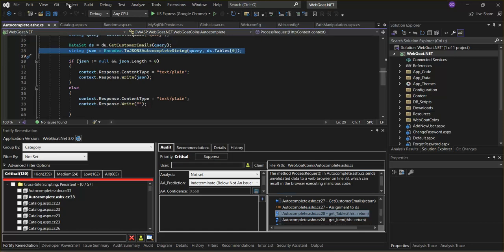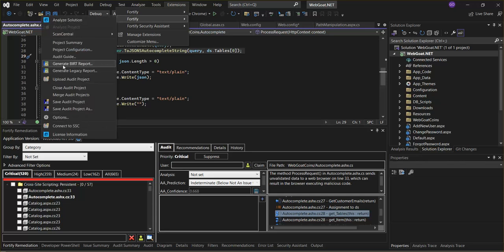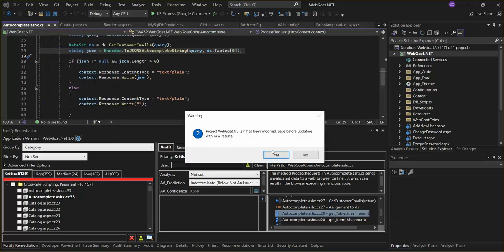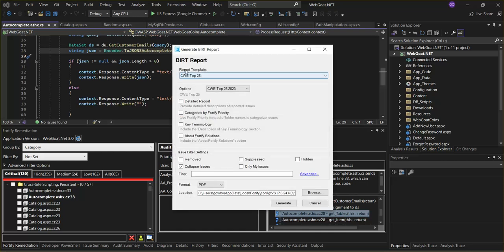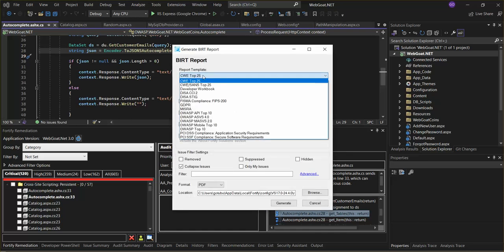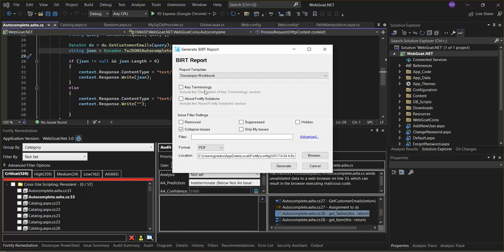Now, if we were to generate the same reports within the IDE, we'll go into the plugin, click on Generate BIRT Report, and click save here. When we take a look at the templates, there's the ability to generate reports for certain compliances, or also the developer workbook, which is more of a comprehensive summary of the scan.